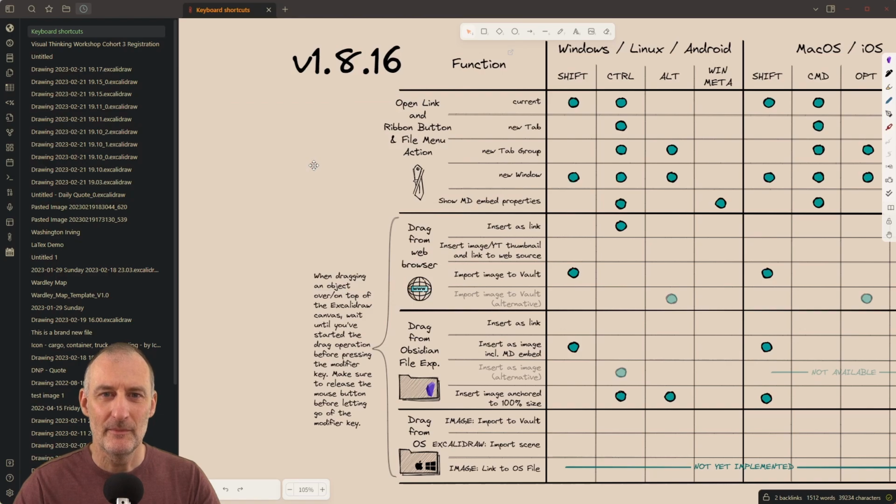On macOS, what I experienced is when I drag a file, especially if I drag a file from external, then I need to wait a second until the default Mac drop action, with a, for me, green background white plus sign, disappears, and then I can press my shortcut. So you might need to wait 1 or 2 seconds before your modifier key is recognized by Excalidraw, but with a little practice, I think you will get the hang of it. It feels pretty natural. So that's all I wanted to share today.